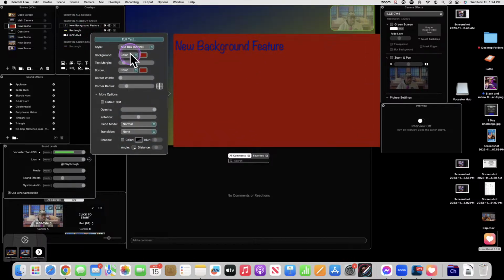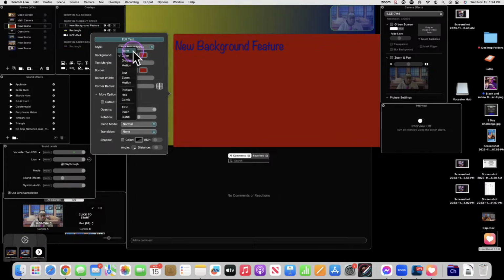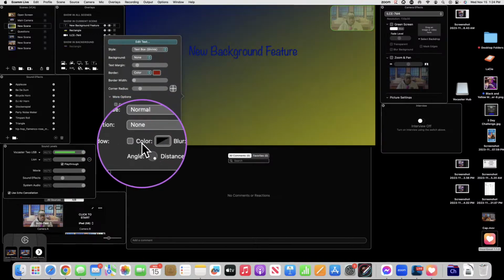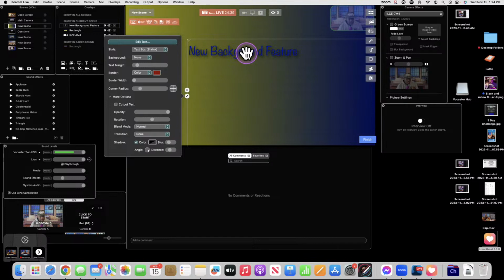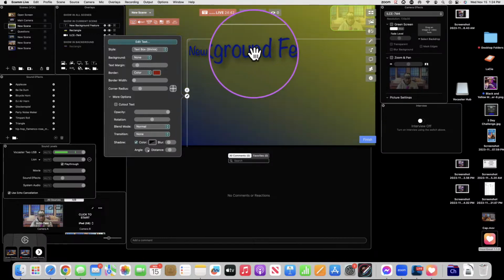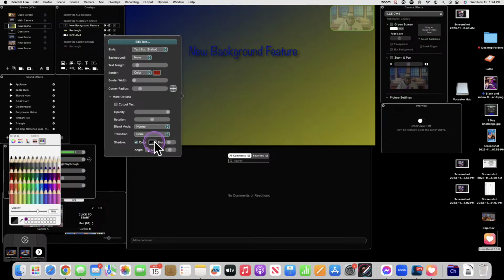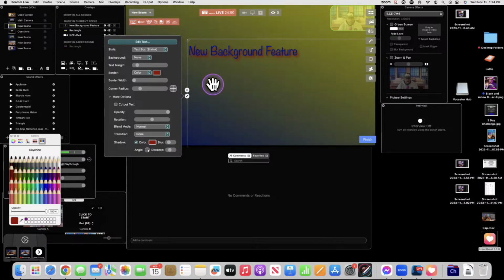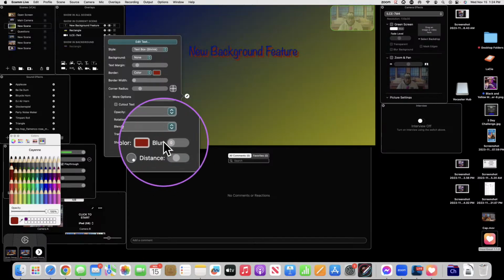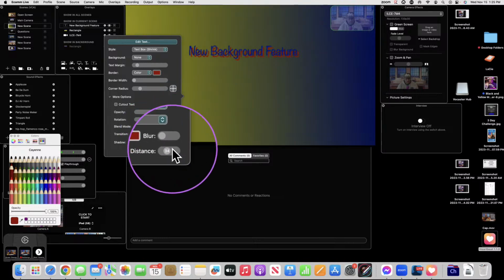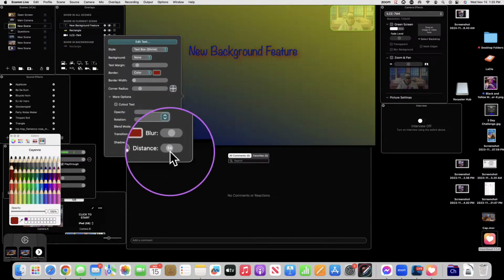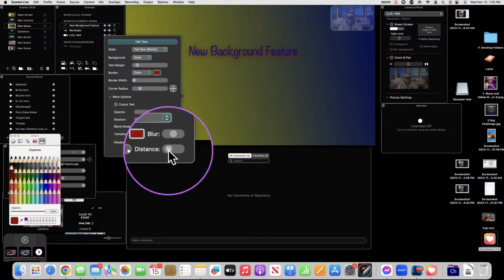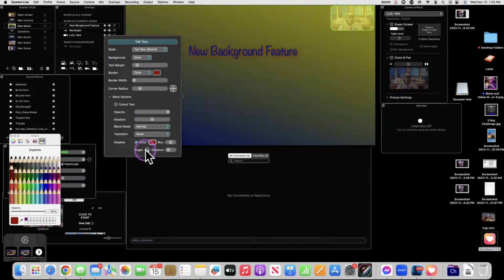Before we go into that, let me show you this feature as well. Down here at the bottom, we have the shadow. If I click on shadow, look what it does. It gives a shadow of the wording. I'll change the color so you can see what I'm referring to. Now I put red on, look at the shadowing behind it. You're able to adjust the blur of the shadow, and watch the words up here. You can adjust the blur, the distance, how close it is to the actual word and so forth. And here at the angle, you can control that as well.